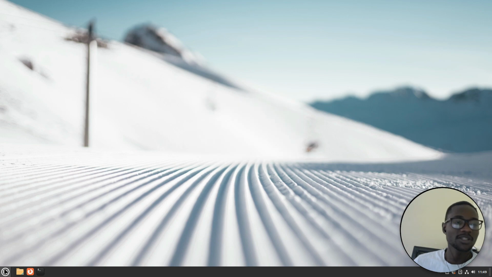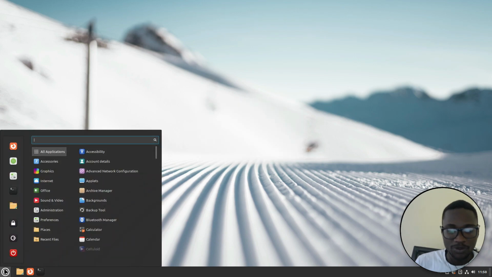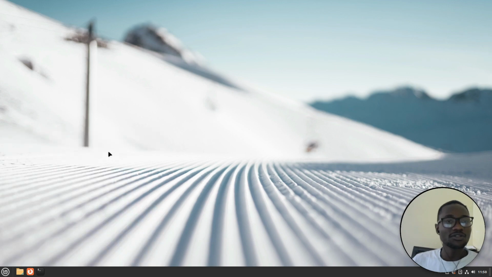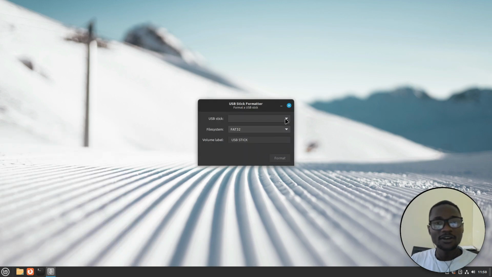And also at the same time, you have this USB formatter. If you type in formatter on your search bar here, you'll notice this USB stick formatter. If you click on that, as you can see now, you can select the USB stick you want to format and what method you want to use to format the disk.